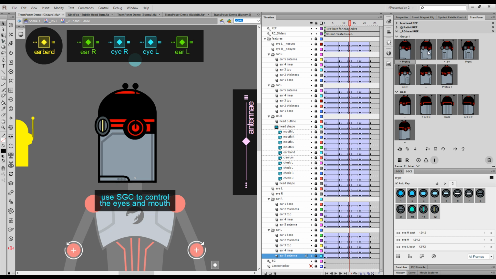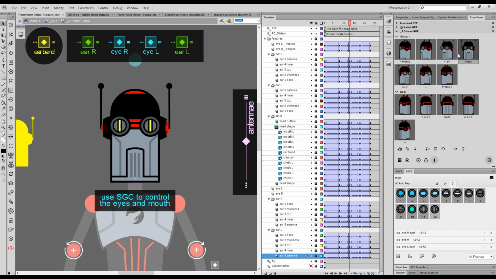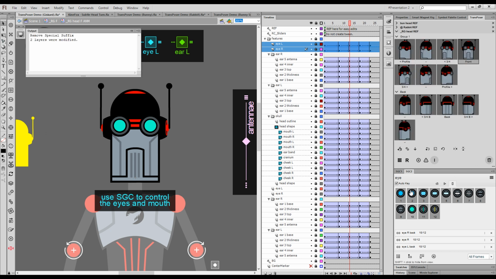Everything else is transposed. So this is how these filters work, and if you no longer need it, you just select the layers and you go clear suffix, and that's it. The suffix gets cleared and transposing will be full after that.